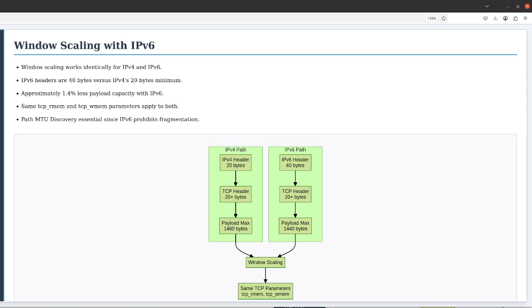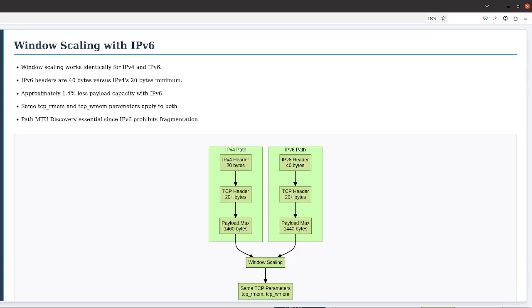IP version 6 headers are larger than IP version 4 headers, 40 bytes versus 20 bytes minimum, which slightly reduces the maximum segment size for a given MTU. With standard 1500-byte Ethernet MTU, IP version 6 TCP segments have about 20 bytes less payload than IP version 4. This marginal difference has minimal impact on window scaling effectiveness.